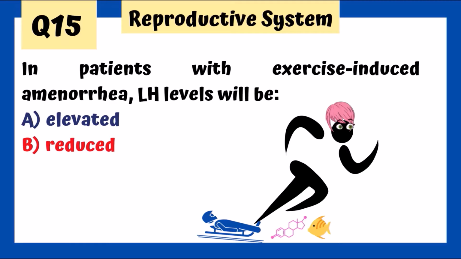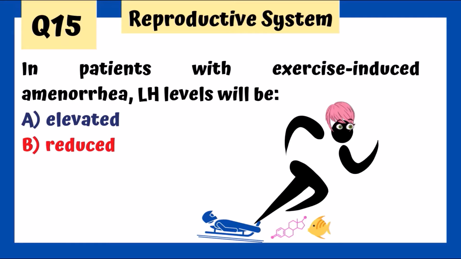By the way, exercise-induced amenorrhea is also known as functional hypothalamic amenorrhea because it's affecting the brain. It's affecting the hypothalamus due to the severe caloric restriction. She's exercising. She's not gaining weight. She's eating low-fat foods, perhaps. It's a disruption of GnRH secretion leading to reduced LH, FSH, and estrogen.